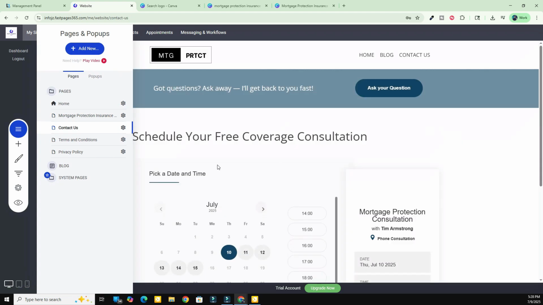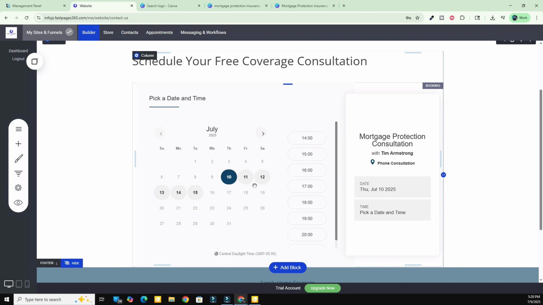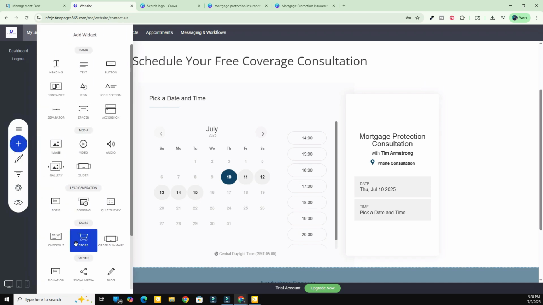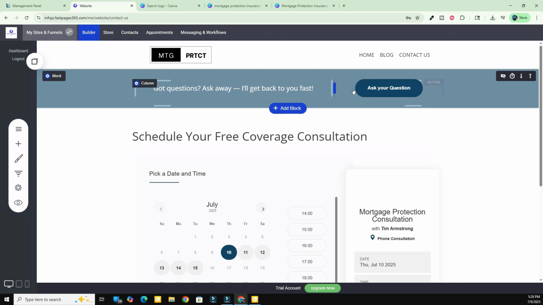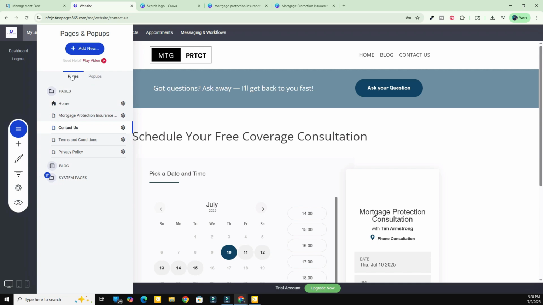Now the contact us basically has a pop-up for ask your question and the calendar again. So just confirm that your calendar updated, because if you already have a calendar, it should have updated. But if you don't, then just go ahead and click over your new calendar, the booking, drop it right in there. And it'll do the same thing it did on the last page. Now, here on the pop-ups, we're going to click this pages menu, and you can see there's pages, and then there's pop-ups. Click pop-ups. Now we can edit the Ask Me Anything pop-up.